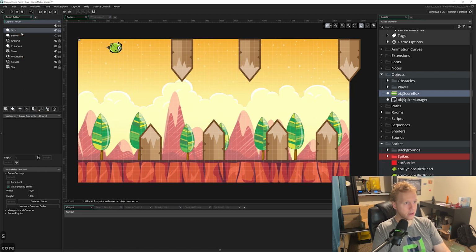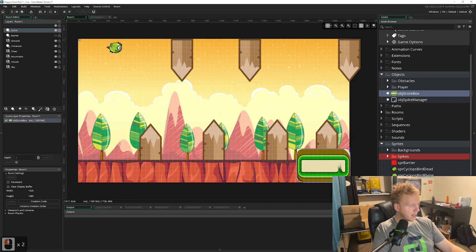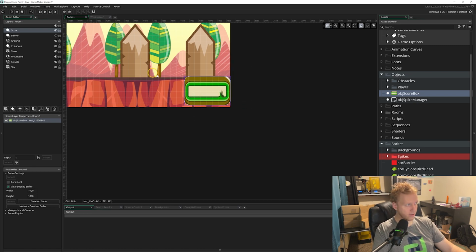I'll call this one score. So we'll bring in our score box, and I'm going to resize it just a little bit so that it fits a little more comfortably here. So when I hold shift, I can scale this down proportionally, which means that every time it goes down, it will also come in one, so it will maintain its rectangular shape. So after I do that, I can bring it over here. If I double click on this, you can actually see that it now has a scale X of a very long number, but essentially 0.65 and 0.65 is what it's been scaled down to.